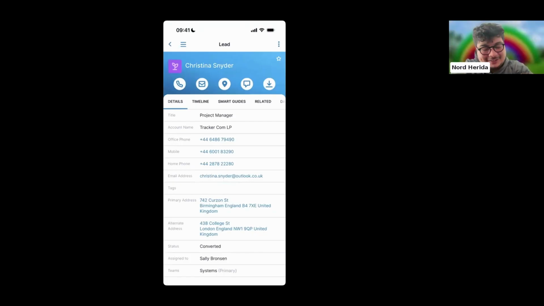But yeah, that's how you would customize the Sugar different views on mobile. Yeah, thank you. Okay. Completely put me off by my son trying to phone me. Well, always the way, isn't it?